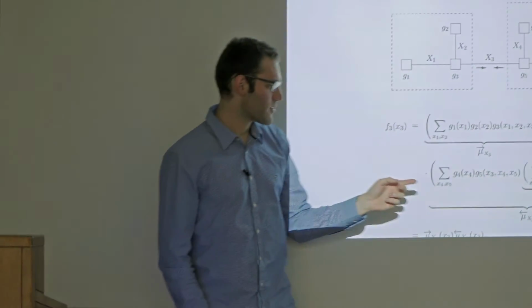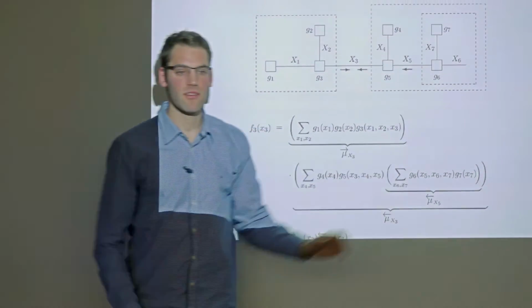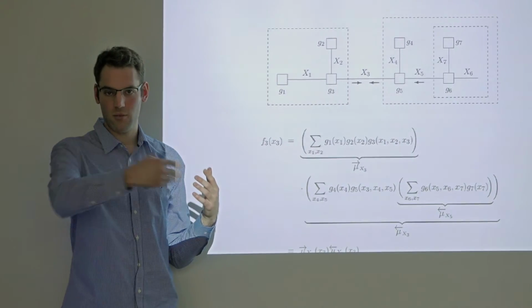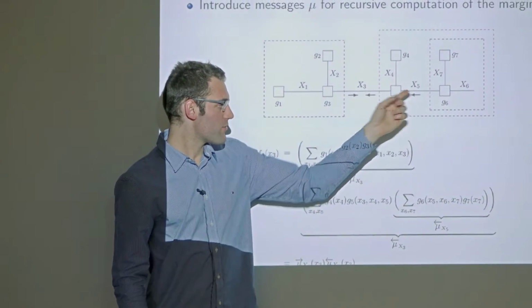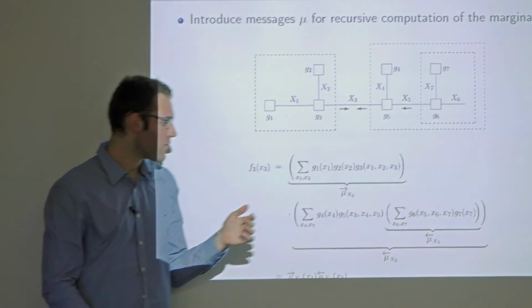So we have some knowledge about x5 in here. And this is what they communicate. They communicate their beliefs. That's why it's called belief propagation. The beliefs, they work through the network. And then we have the message on x5, but we wanted originally to have x3. So we have to propagate our beliefs further.